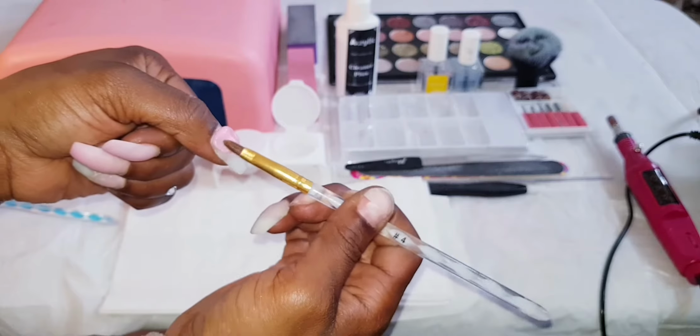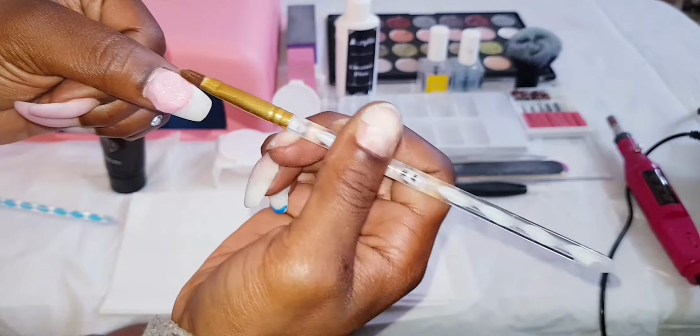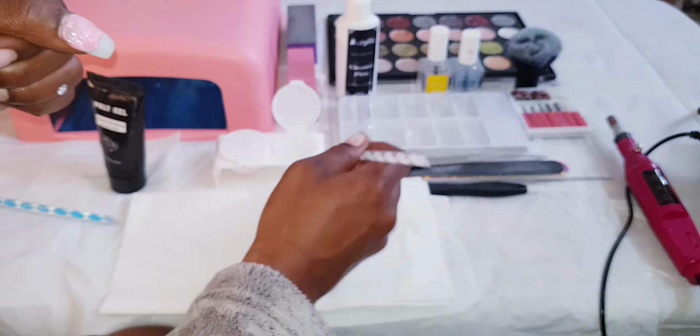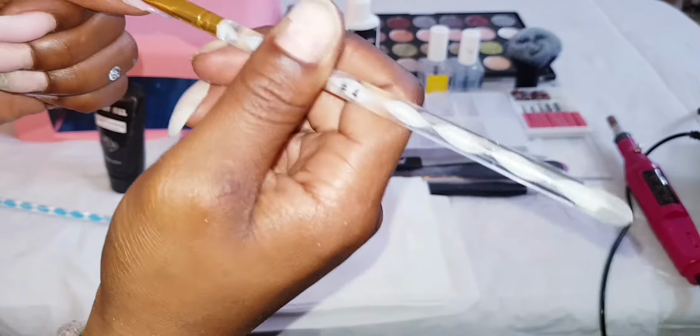I'm now going on with the tip of my brush to smooth out the polygel. You want to try and make the product be as smooth as possible. You don't want no lumps and bumps, you know what I'm saying? So I'm just going ahead and trying to smooth that out as smooth as possible.